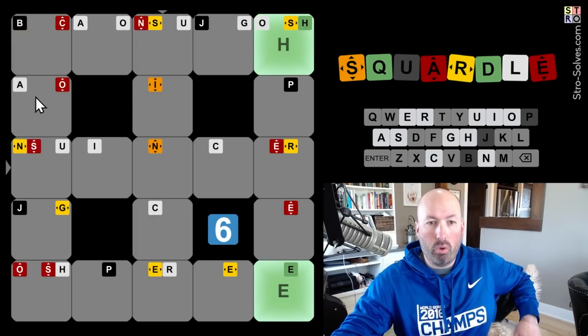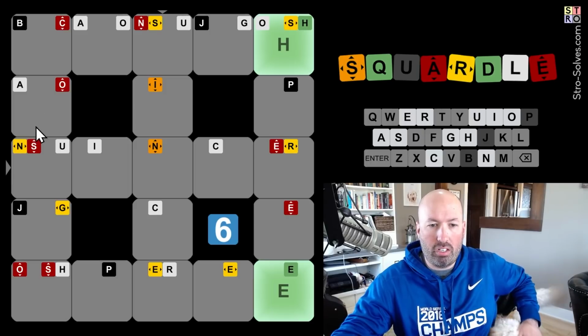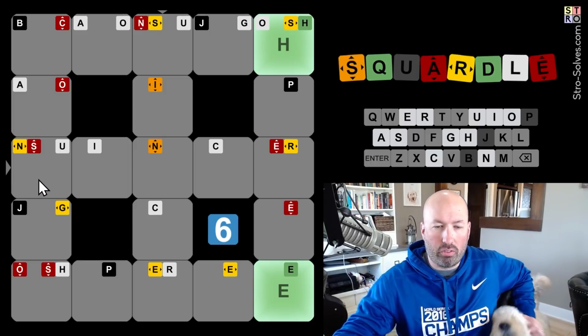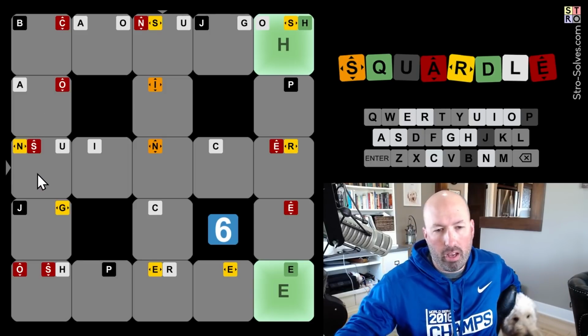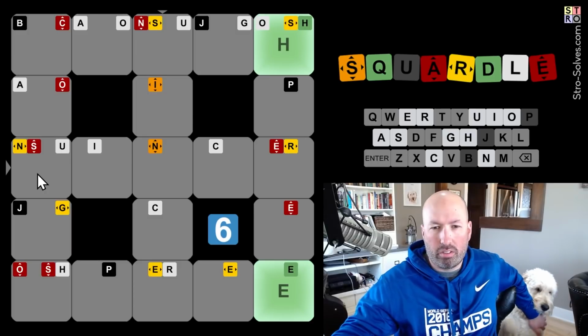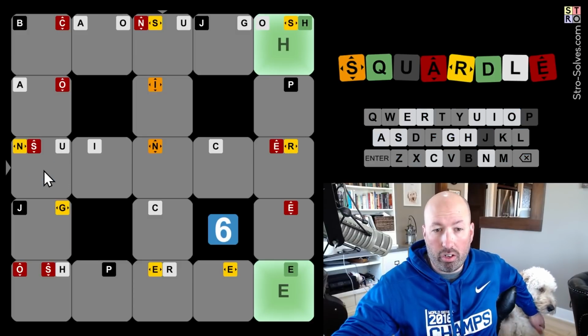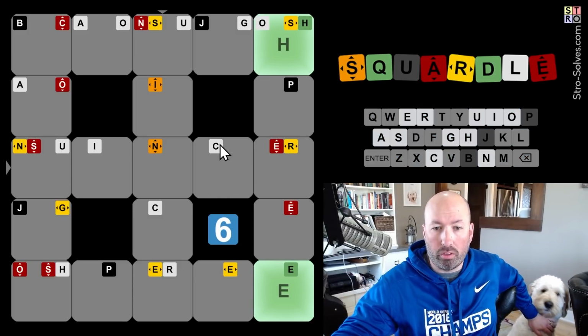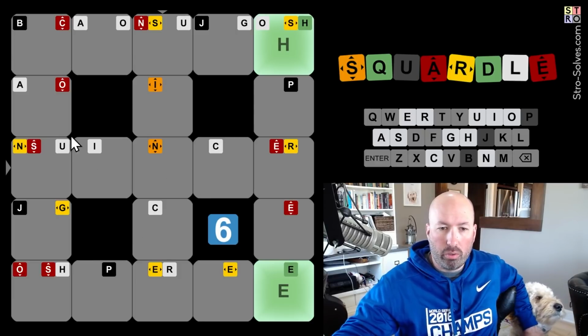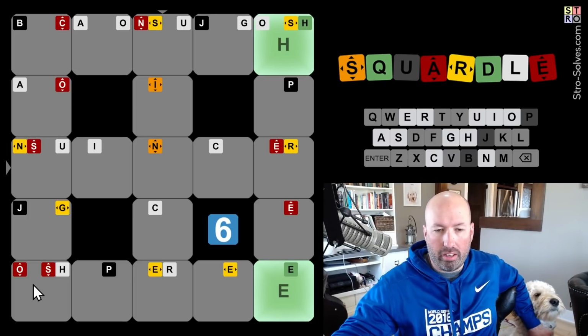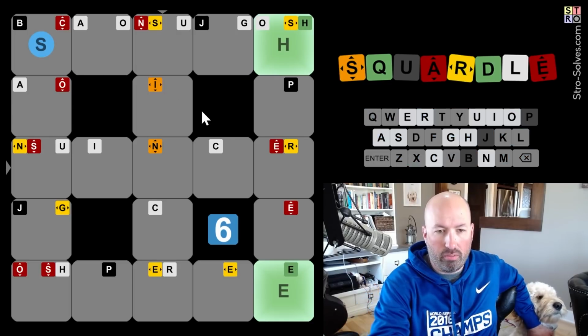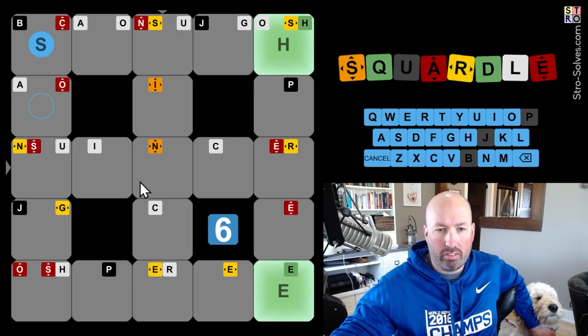Interesting. Oh, there's an O in the first column. So we have C, O, and S in this first column, but not in those positions. And the C isn't third or fourth because of the white C's here. So it's second or last. Second seems more likely. SC feels like it would make sense. SCO.